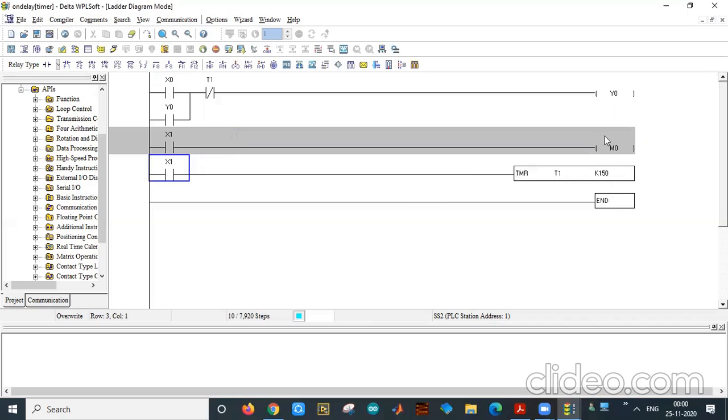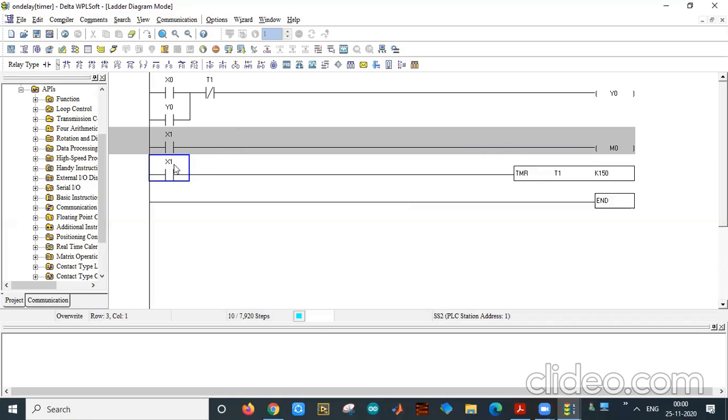This auxiliary coil M0 is not connected anywhere in the hardware. It is simply a dummy coil. Let us think that it is a dummy coil, but it is helpful in the program but not in hardware.